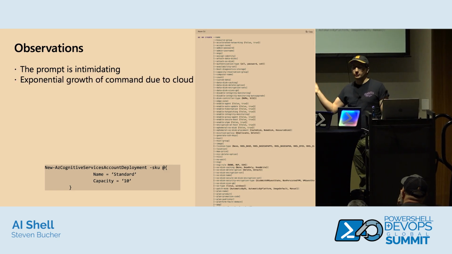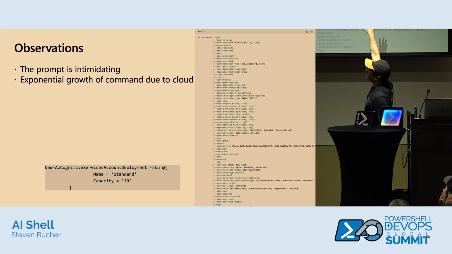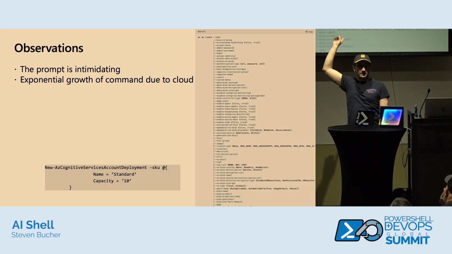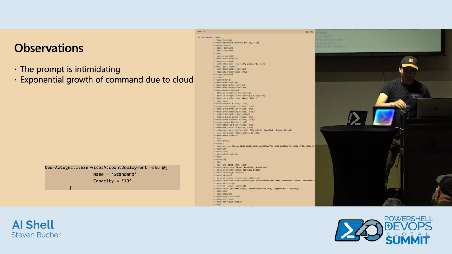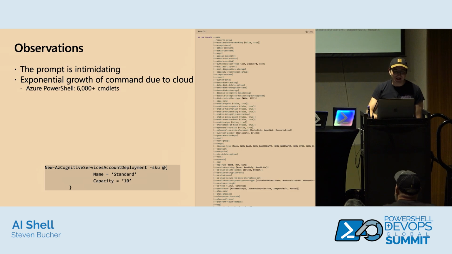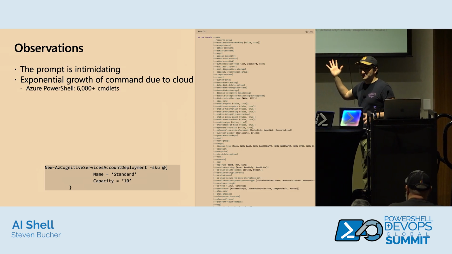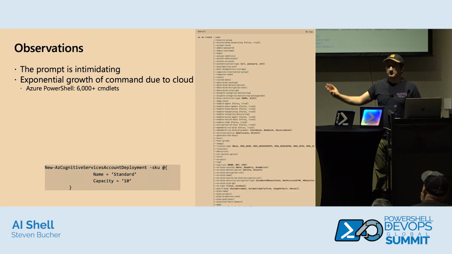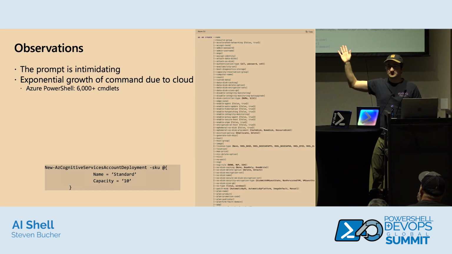And there's an exponential growth of these different commands here. I know you can't read this, and that's kind of purposeful, but that's the number of parameters for just creating a VM in Azure. And yeah, there's more actually. So, the Azure PowerShell set of cmdlets has over 6,000 commands. How many know all of them? Can you recite? You want to start now? We can go through. Okay.